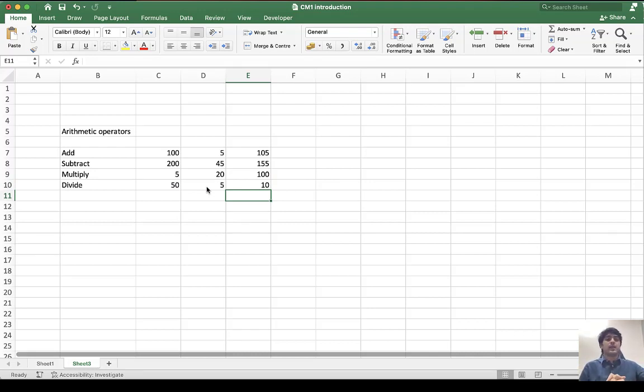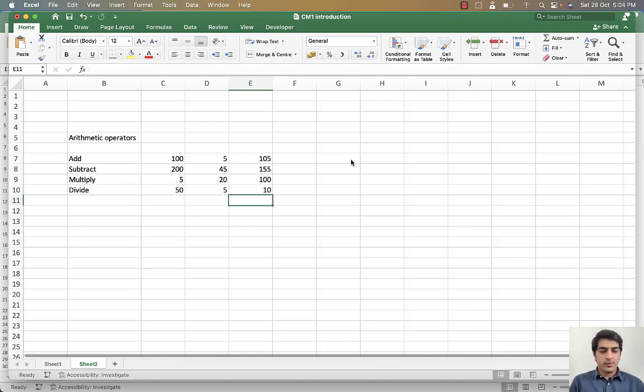I understand this must be very basic for most of you. However, if you're working on Excel for the first time, or you've lost touch with Excel, I strongly recommend that you do these small operations along with me, so that you get more in touch with Excel and become more familiar with it. Maybe you will make some very basic mistakes that you'll realize, and which will help you further in the course.